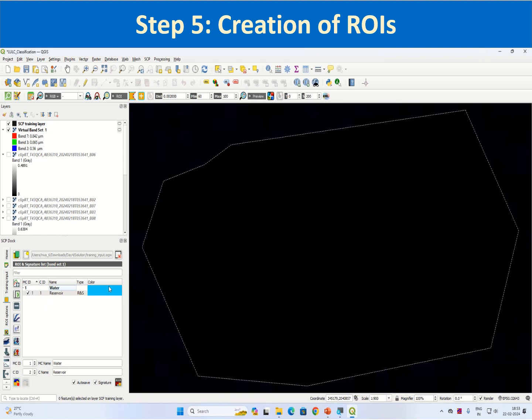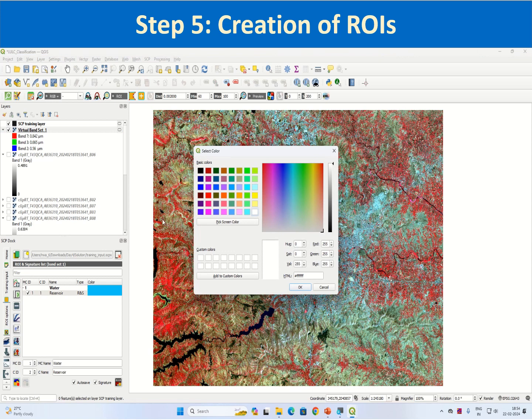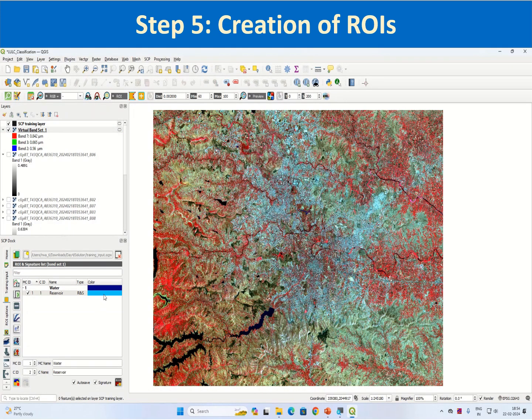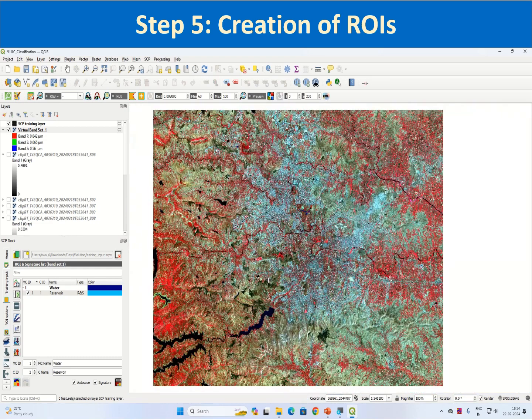I will change the colors here. I will take the deep blue and light blue. Now in this way I had created one training ROI. Similarly, you can create multiple ROIs and you can merge them using the options available here.